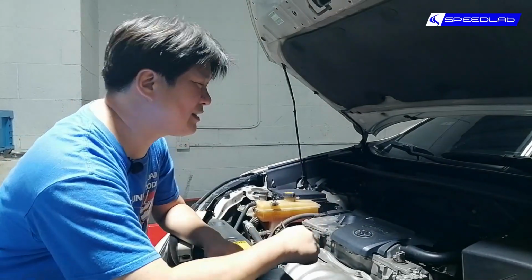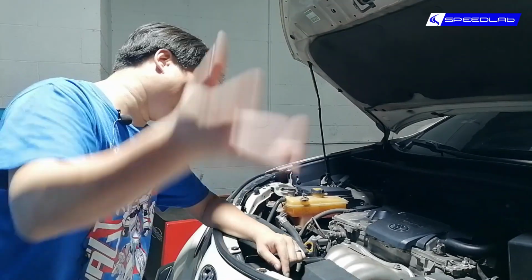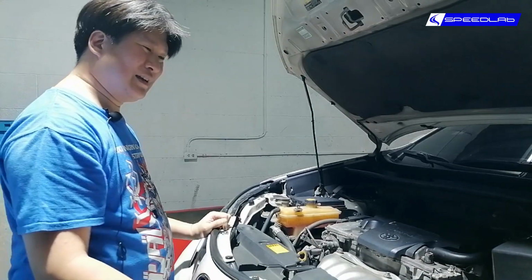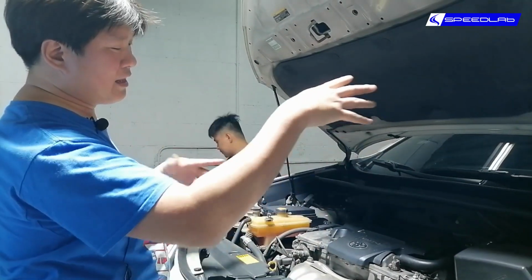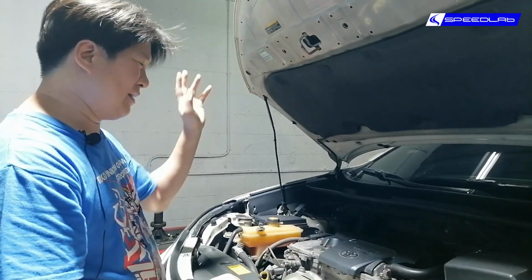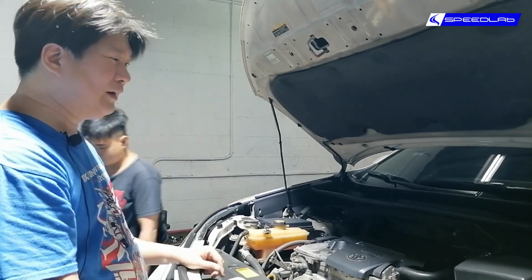But what you can change, very easily, is the packaging outside. Windows are easy to change. Grille is easy to change. Headlights, all the more easy. Fenders, all the more easy. All the things that go around the skeleton of the car are very, very easy to change. That includes the interior and everything. So, what does that have to do with this RAV4?